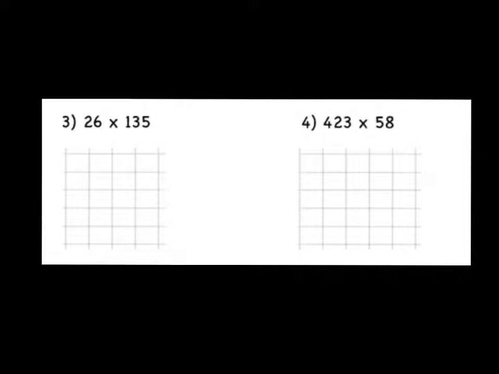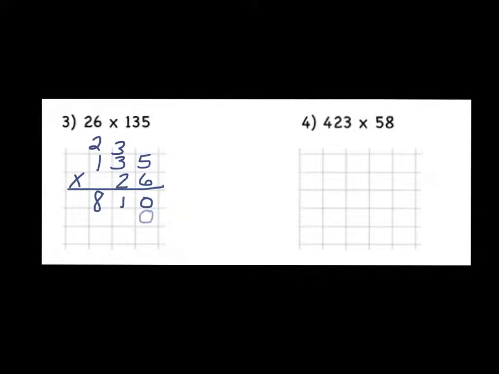And if you remember correctly, it told us to put the 3-digit number on top. That's going to give us a better chance, or actually less of a chance, of making an error. So now I'm going to do the same thing. I'm going to multiply by the 6 in the ones place. And I'm going to get 810. And now because I'm multiplying by 2 in the tens place, or a value of 20, I'm going to put in my placeholder 0. And now I'm going to multiply by the 2.